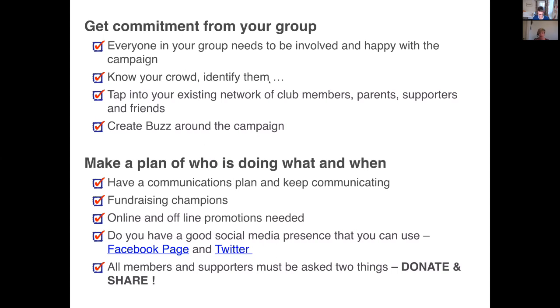We had people on Facebook, somebody put a comment and somebody didn't know about the campaign and put a lengthy reply. It got quite negative and the campaign didn't really do very well. There's a bit more in-house fighting, which I'm sure you're all aware of, but the campaign didn't really succeed. Luckily, it was on a closed group, the closed Facebook, but if that had been on an open Facebook where anybody could have accessed and seen that, it would have been a bit more damaging to the club in general, really. So that's really highlighted that everybody needs to be supportive. If there's only half of the committee or half of the group that really want to do it, you really need to get them on board first, I would suggest, because you need their crowds as well as your own.